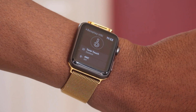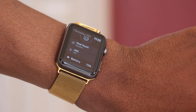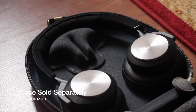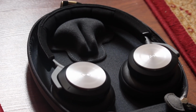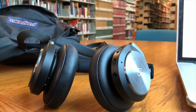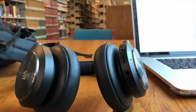The H9i is probably the third best. It blocks out low humming noises like fans and air conditioners, but it struggles with high frequencies. Sudden sounds like voices or dropped items may pass through. All four I find did much better than the Bose and Bowers & Wilkins PX, and I'll explain why in a little while. The H9i does perfectly fine for library visits, but I wouldn't say the same for loud coffee shops.